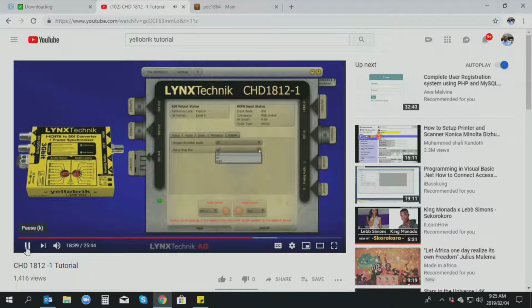Force free run is basically ignore the sync. Obviously if the sync is connected, it will automatically convert the HDMI signal and frequency lock it to the reference. You can tell the module, without physically taking the cable off the module, to free run with the signal connected, i.e. it's disconnecting this sync internally from the frame synchronizer. Okay, so that covers all the tabs.